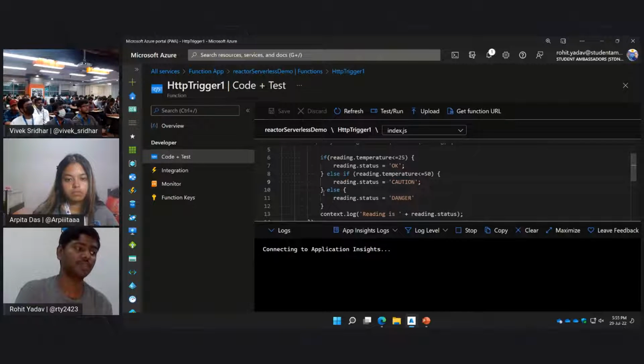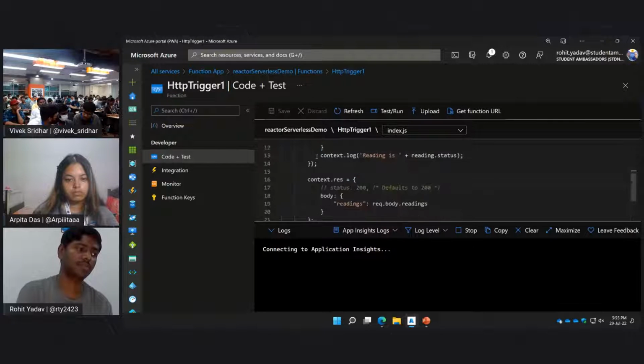And if it is more than 50 degrees Celsius, then it should throw a danger message. This is the logic I'm trying to solve. This function will collect those readings, go through them and show a message accordingly, and this will be logged as well.